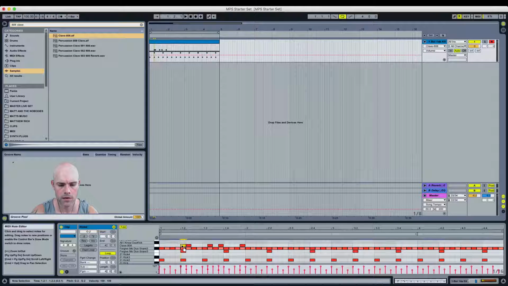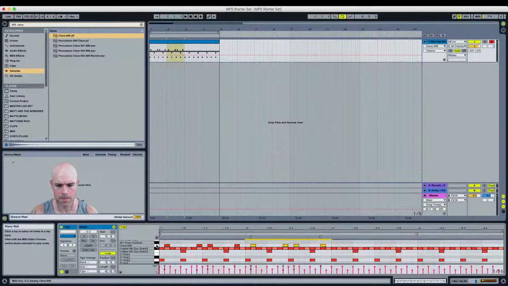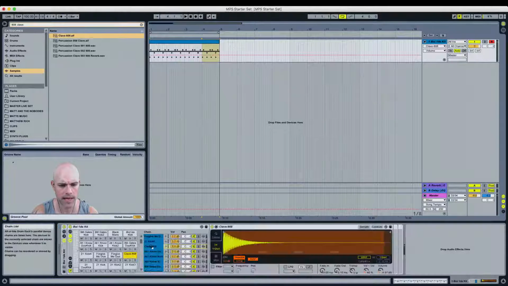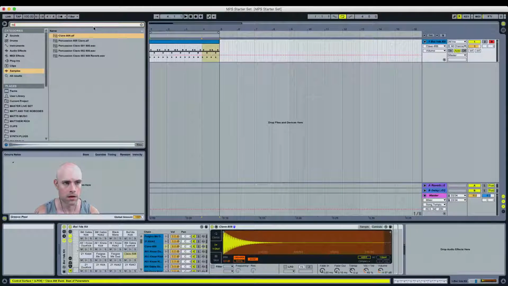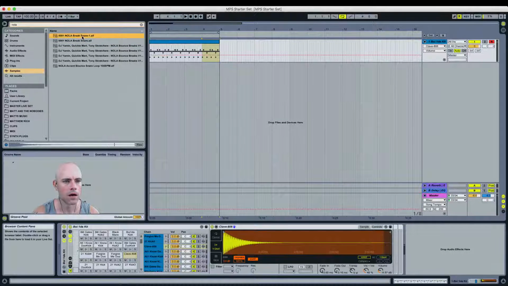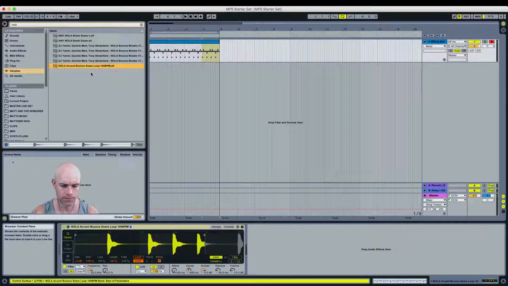So I'm going to put it here. Let's do that. So we're going to copy this over and see if you recognize this. So I'm going to take that clave and I'm going to replace it with this snare and see if you recognize this drum pattern, because this is basically how they're able to achieve some of these sounds. So I don't want to replace my drum kit. I want to just dump this sample in there.